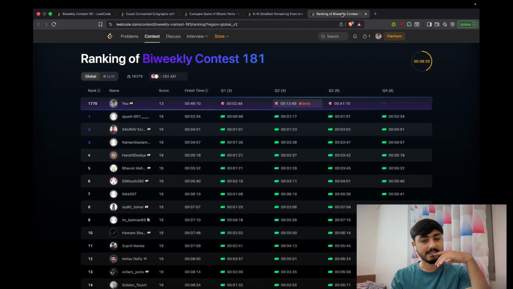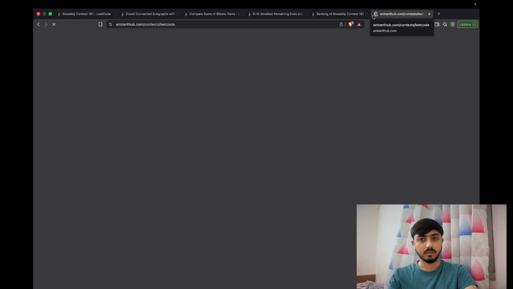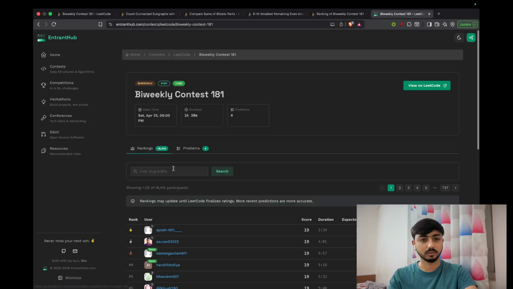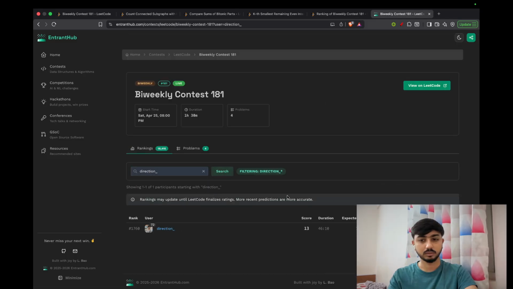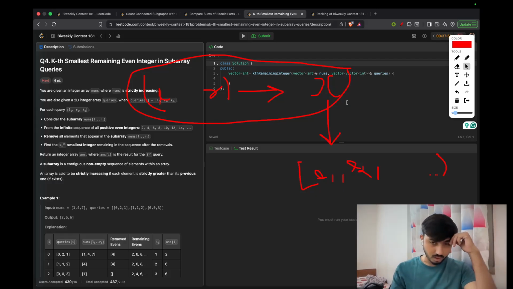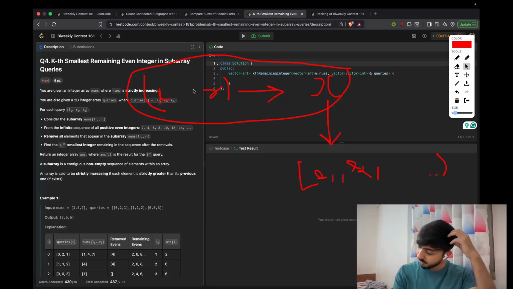Why did I hit this one wrong again? I don't know how to extract the even numbers effectively from the range.